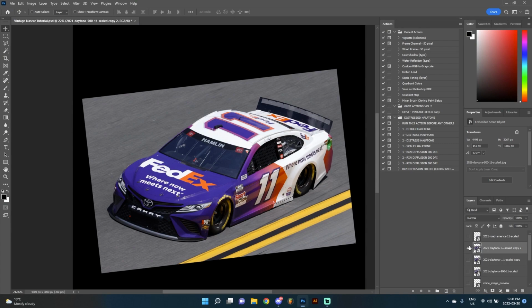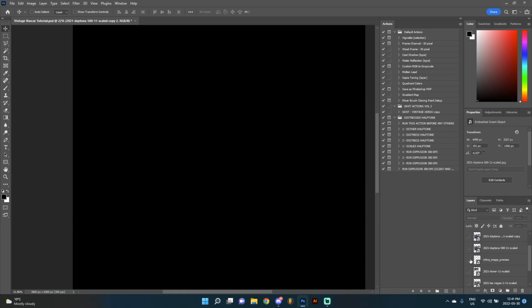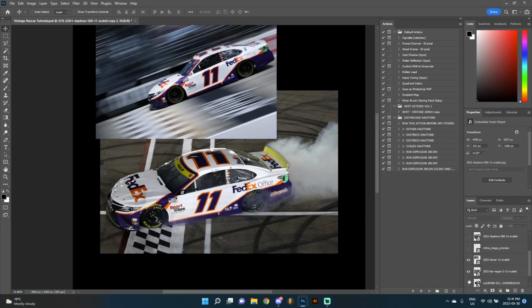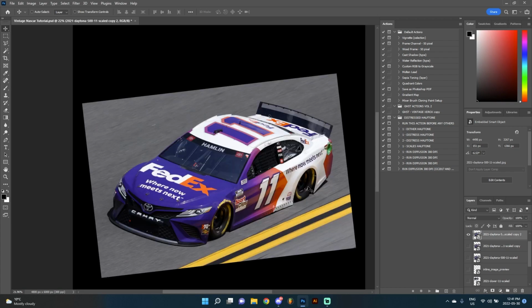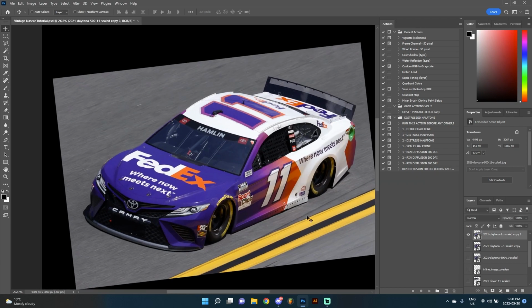So I collected some images here. You can really be creative with the images you use and the placement, but I got some here. So first thing I'm gonna do is take this image and chop out the background.